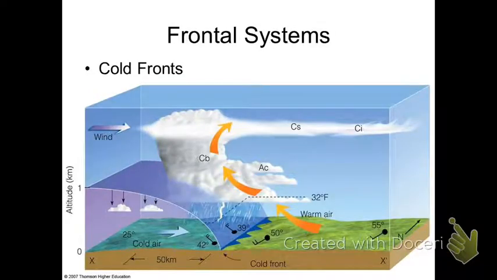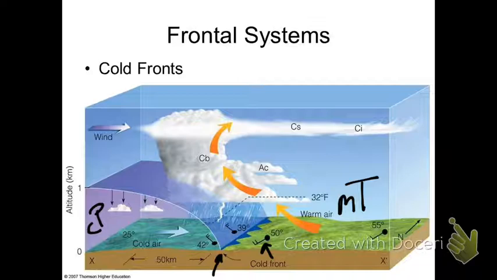So when we talk about fronts, we're going to have warm air. This could be a maritime, in this case it would probably be a maritime tropical air mass. This would be a continental polar air mass. Look at the wind directions right here. Winds are out of the southwest at about 20 knots ahead of the cold front at the surface here. Cold fronts are right there. And out of the northwest. Look at the temperature difference. 50 degrees ahead of the cold front, 30s, 40s, 20s behind the cold front.